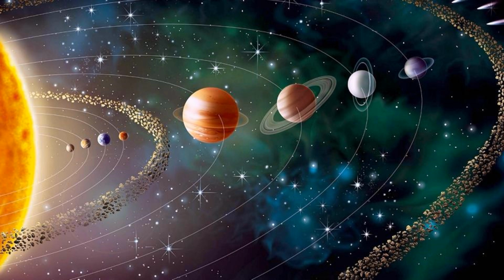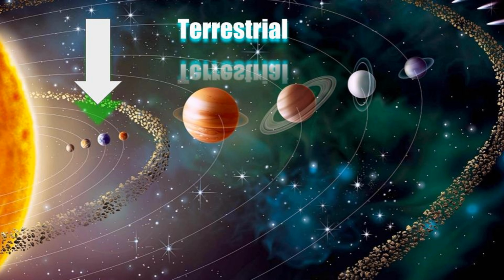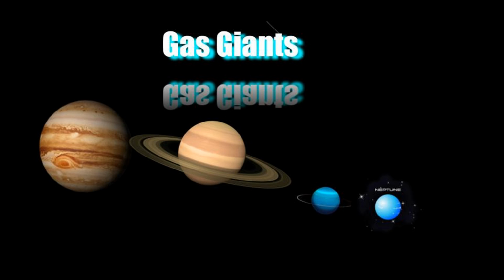There are 8 planets in our solar system. The 8 planets are divided into terrestrial planets and the gas giants. Terrestrial planets are planets that are rocky, hard, and the 4 planets closest to the sun, which are Mercury, Venus, Earth, and Mars. The gas giants are Saturn, Jupiter, Uranus, and Neptune. The term for these planets is gas giants because they are composed of gases like hydrogen and helium.